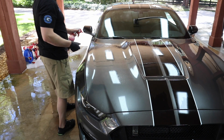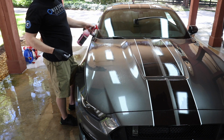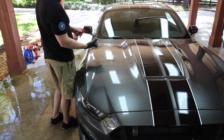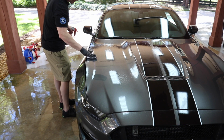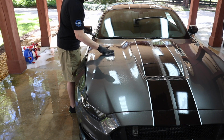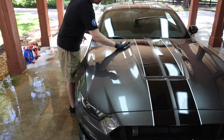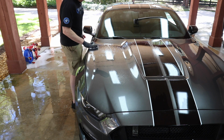Okay, so here's how we clay. I'm going to wet the surface. Again, the surface is already slightly wet. But I've got my clay bar, got it nice and lubricated. And I don't need to use tons of pressure, but I'm not going to be scared about moving it aggressively across the paint.